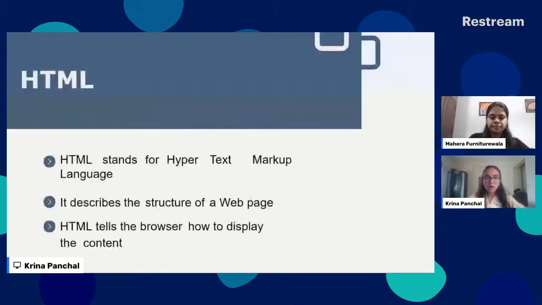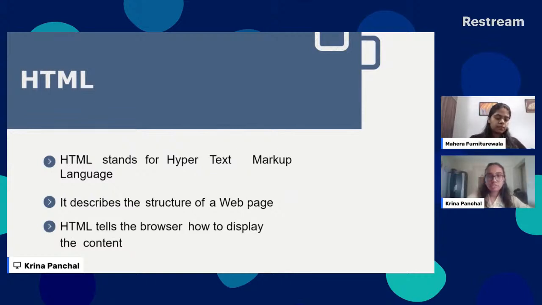Okay, so now we will start with the front end part of web development. Basically, three languages are used in front end web development: HTML, CSS, and JavaScript. We will start with HTML. HTML is hypertext markup language. You might have studied HTML in your school as well. It helps in creating the structure or the skeleton of the web page, just the basic thing. So HTML is a markup language.